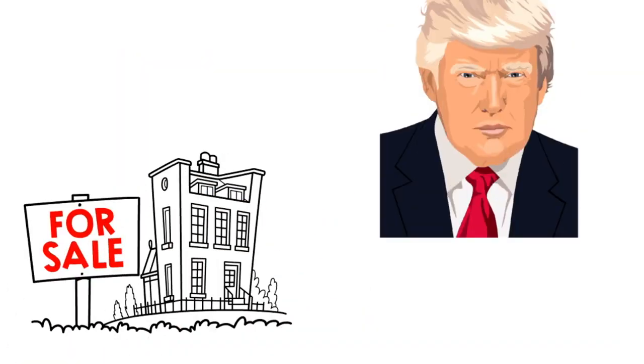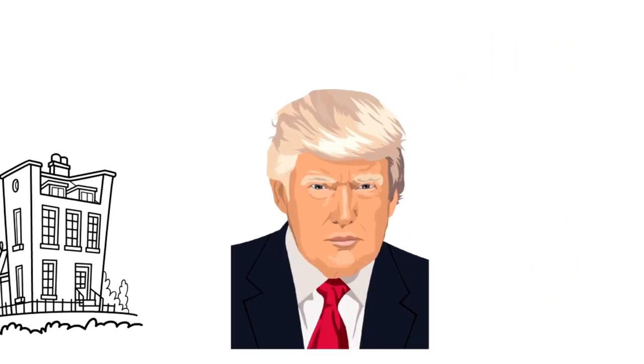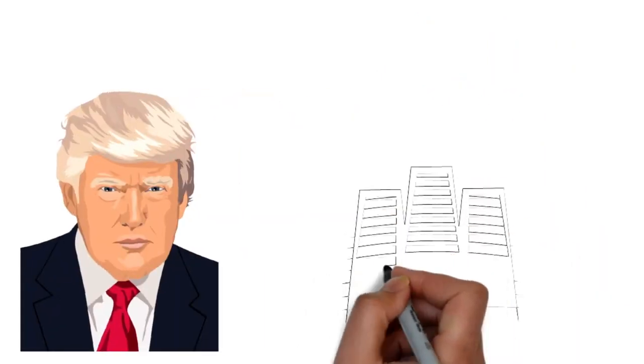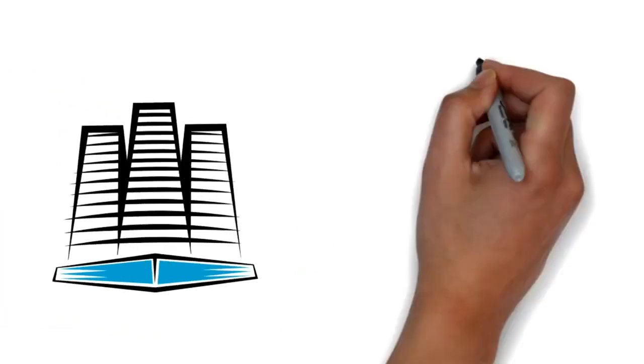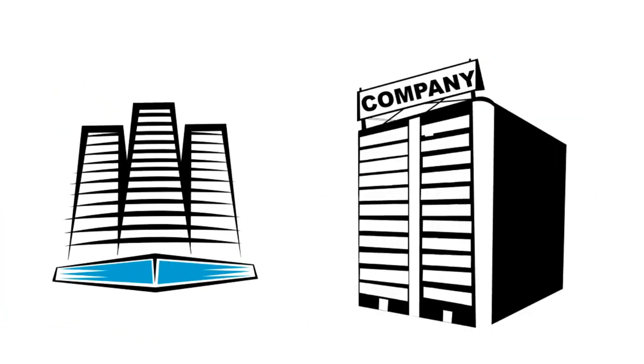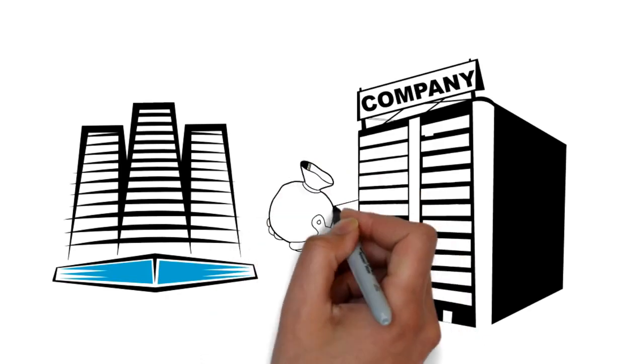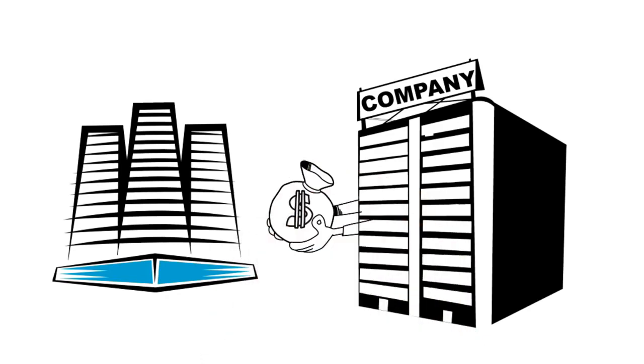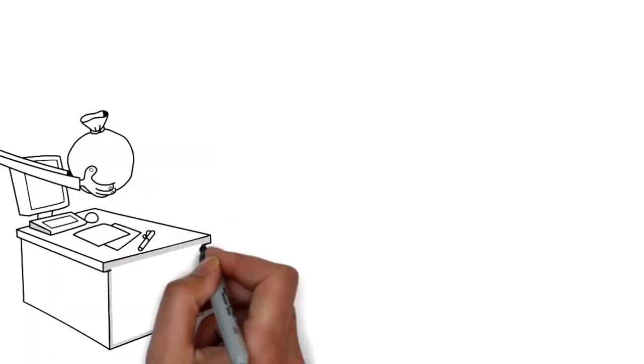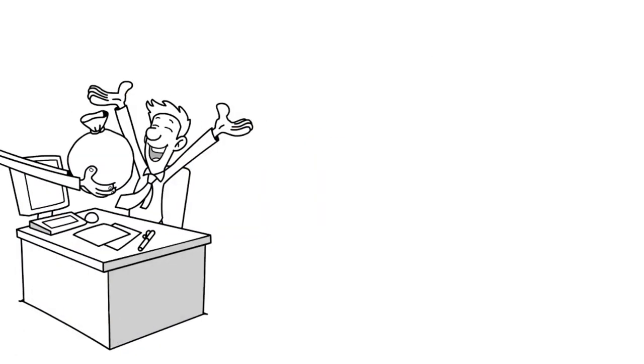Think about Donald Trump. Donald Trump is a big real estate investor. He has lots of fancy hotels. He has golf courses. He bought a bunch of different businesses. He spent money on an investment. Then the investment started to make him money. Then he took that money and he bought another investment. And he kept on doing that. And it kept expanding to the point where he is now.